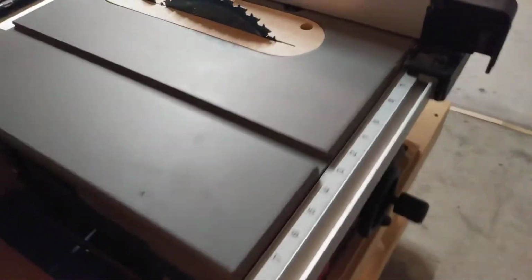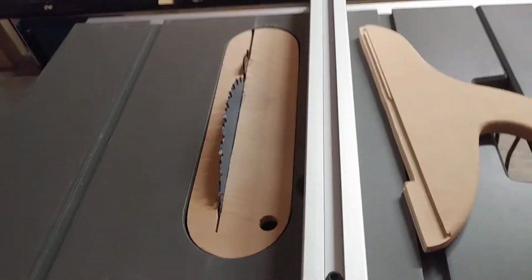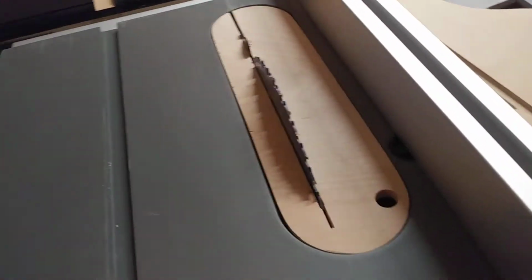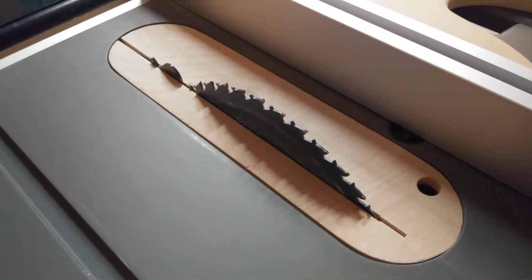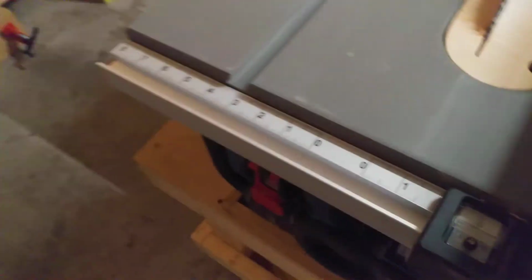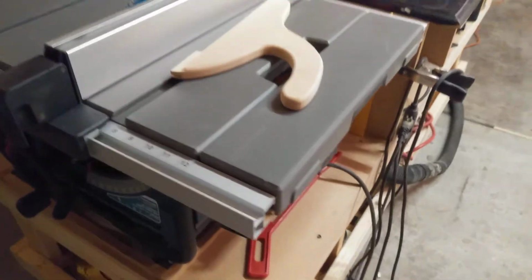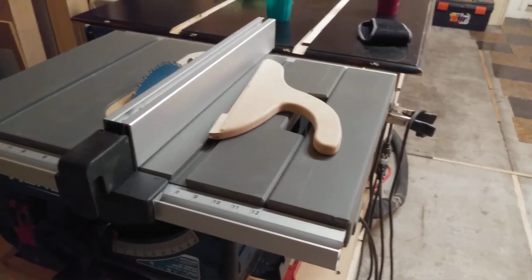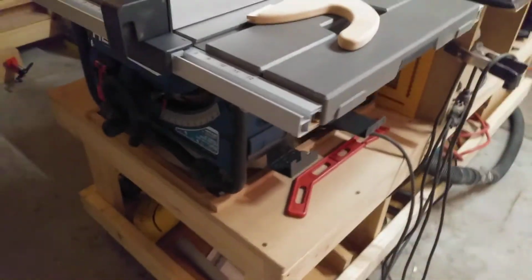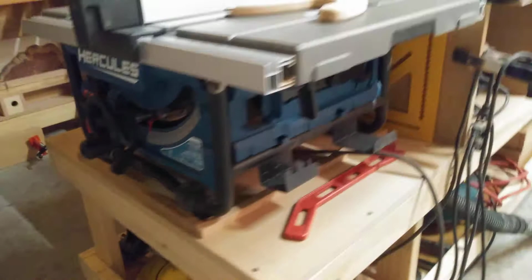So here's the Hercules Table Saw. I'm actually pretty happy with it. I wish that I had a stronger vacuum. I made a zero clearance insert plate, and I made sure to keep the riving knife in for safety's sake. This extends out to a full 24-inch rip capacity. The fence is very stable. I lock it into place. There's no deflection. I like it. I think I'm going to have to do a review on it later.